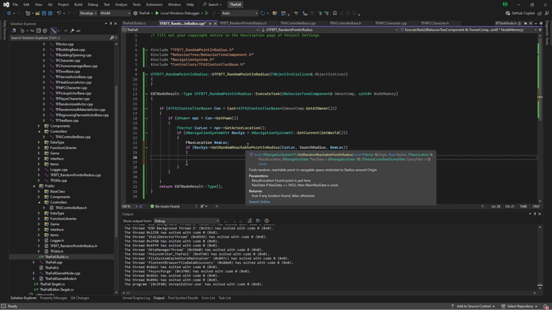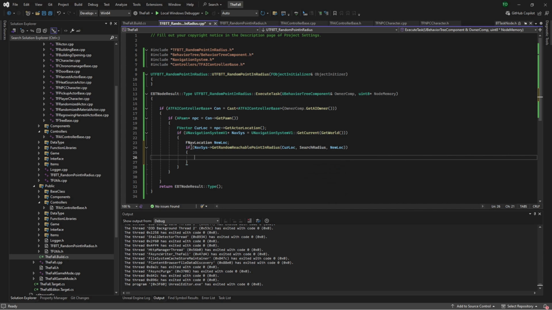So, now that we've got this, what we need to do is owner component, get blackboard, get blackboard component, and then we're going to set. Do I not have blackboard? Oh, I didn't add the include for the blackboard component.